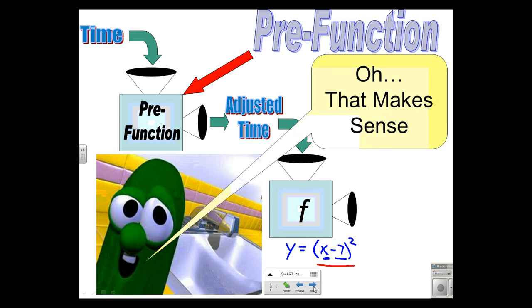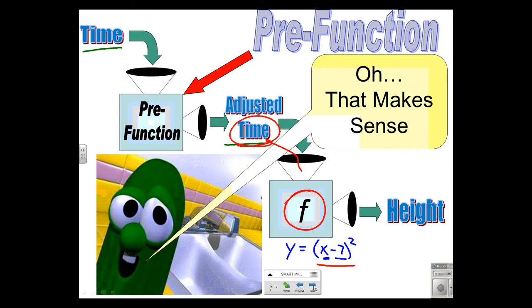But along the way, apologies to Big Ideas or to VeggieTales. But yeah, that makes sense. What does the pre-function do? It starts with time and just adjusts the time. And then we go into our function, which takes that adjusted time and turns it into a height. That's what the base function does. It turns time into height. Really important concept there for understanding. Sure, we can give you rules and you can memorize them and get your way through, but these are going to be the same rules that you learned last year, and I would bet if I quizzed you on it right now based on your memory, you might have some trouble. Some of you would have some trouble with that.